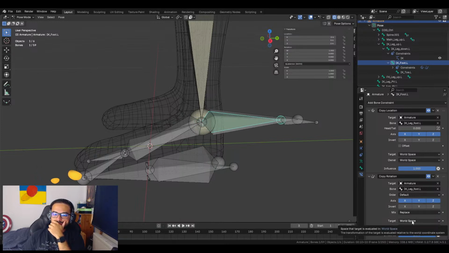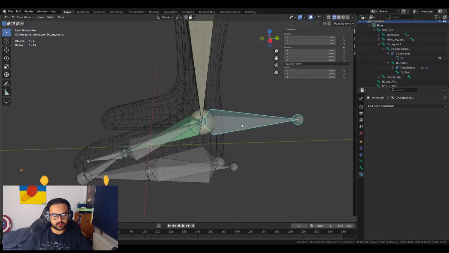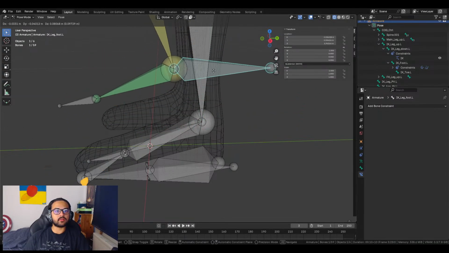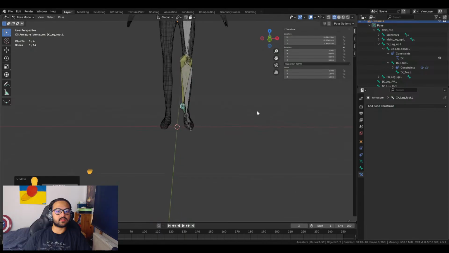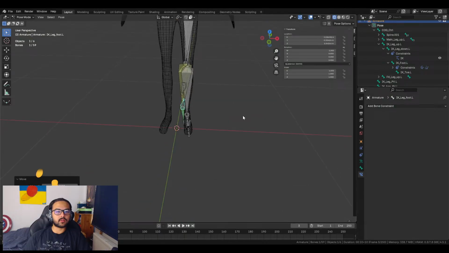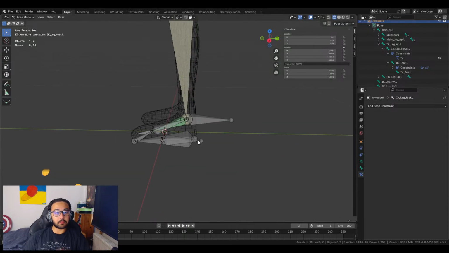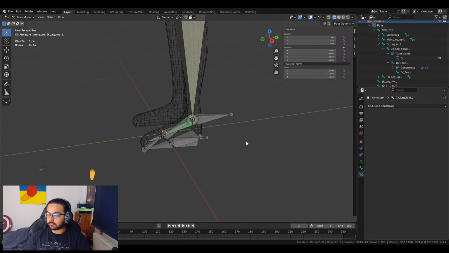Space to transformation to pose space to local space with parent. Does that make? Yeah. Okay. Wait, does that? I think that did it actually. I'm surprised.